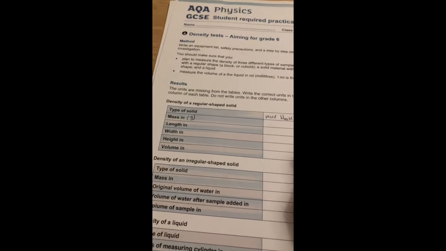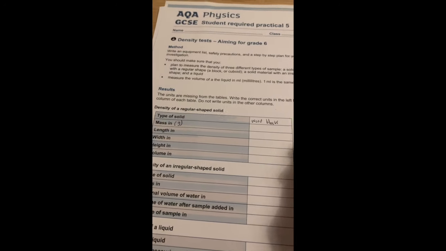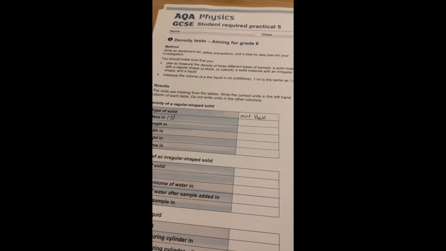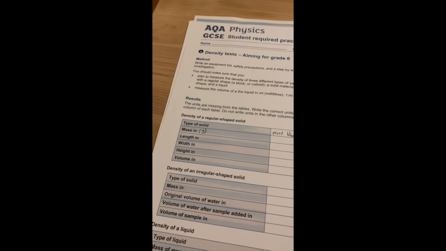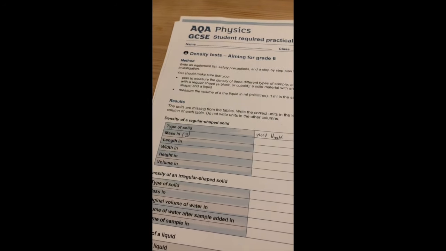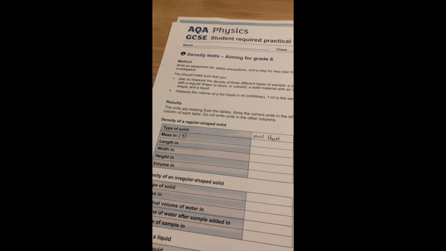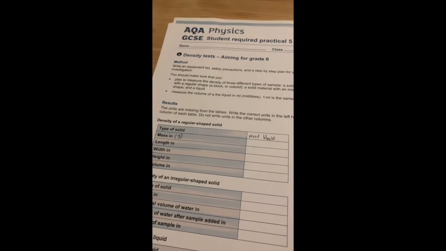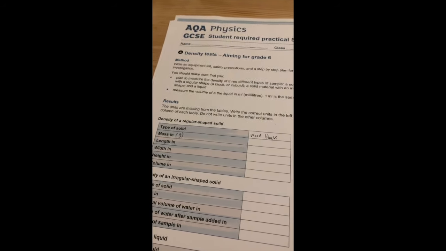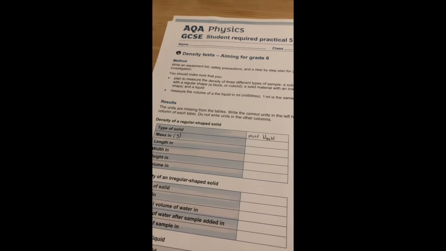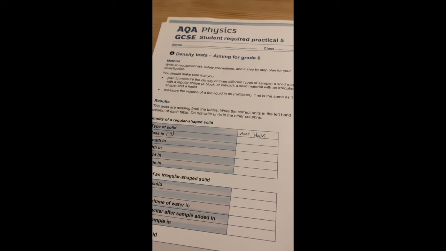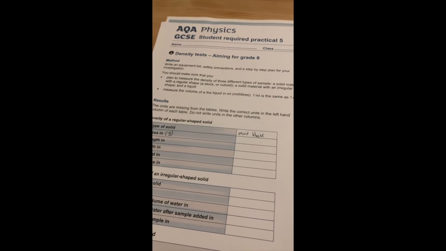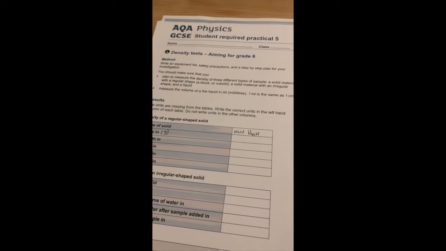We might want to, in physics, do this in kilograms. And normally we have everything in standard units and I make sure we have everything in standard units. They'll ask you what units they want in an exam. But actually grams per centimeter cubed is one of the standard units for density. So it's fine to just do it in grams and centimeters. That's what we're going to do because it's easier. But actually kilograms per meter cubed is also a standard unit for density. So as long as you know what units you're working in, it's fine.